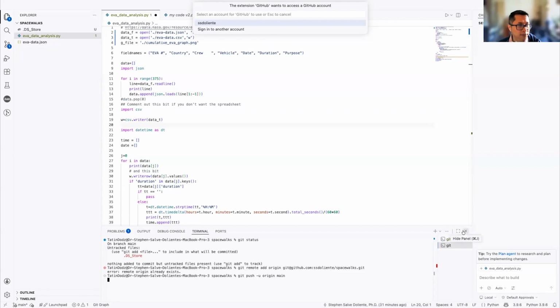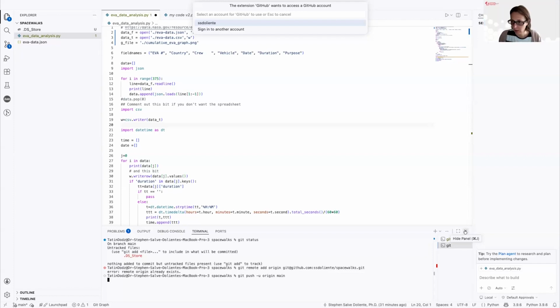Maybe the authentication, something has gone wrong. We did try that command, I think. So if you run this command, I'll put it in the chat.